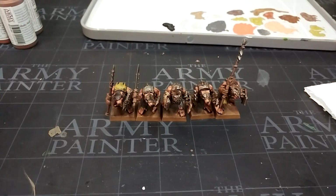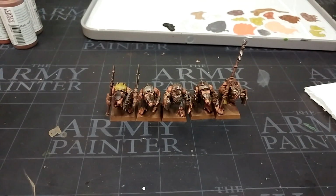Now individually they aren't much to write home about, but the unit when it's finished up like this will look pretty cool. What I'm going to do is just a couple of quick dry brushes to accentuate some of the areas of colour, because I don't want to do a huge amount more work to these, but I think we can improve them a little bit.